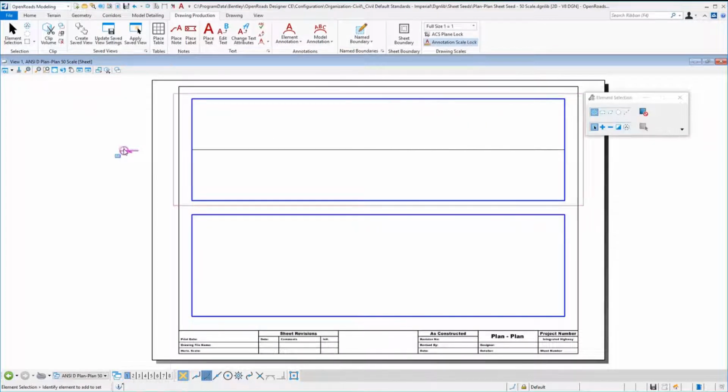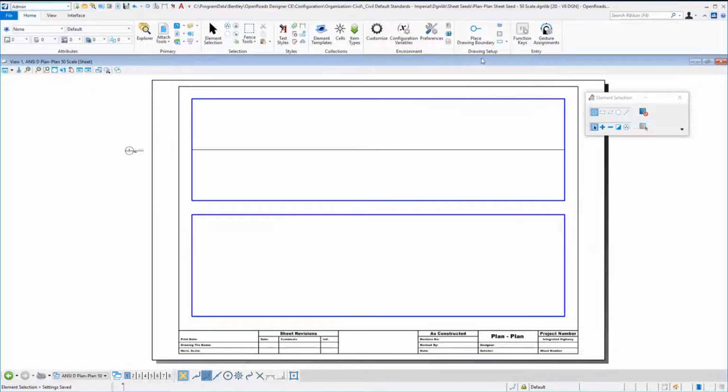Now we need to go over in our sheet model and select our name boundary and go ahead and snap the corners. And anytime you move a reference that has this name boundary, you'll have to redo this part. Then we want to go to our admin tab or admin workflow and select to place drawing boundary. We're going to do our second plan port here.